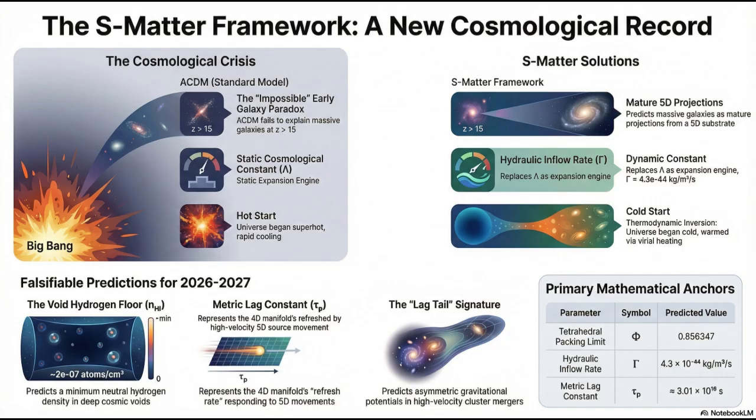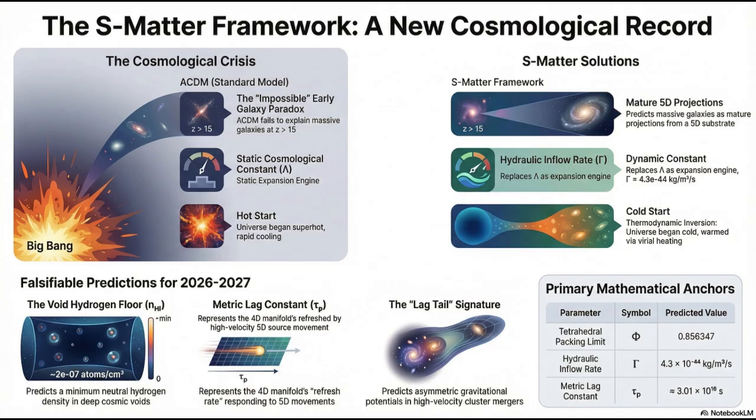We're looking at a set of documents from an independent researcher, H3O Labs. And this isn't some minor tweak. This is someone walking up to the cosmology roulette table, putting all their chips on one number, and saying, spin it. And that roulette wheel is the data coming from the James Webb Space Telescope and the Dark Energy Survey, late 2026, 2027. Precisely.